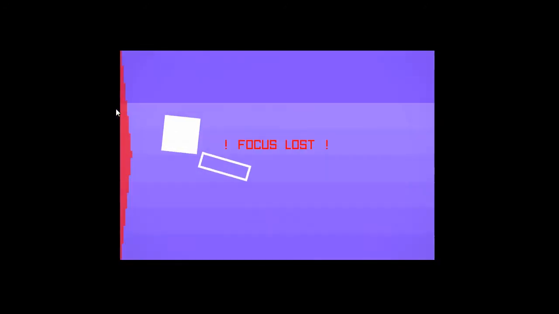Bloop. Oh yeah, look how awesome I'm doing at this. Okay, back this way. Just kidding, not back that way. Look at that. Tricky, tricky. Oh, focus lost. What happens if I go off to... music kind of fades out. Guess your mouse has to be inside the play screen to actually do stuff.